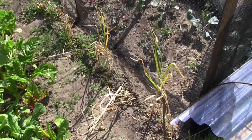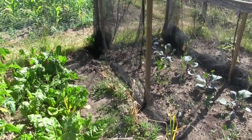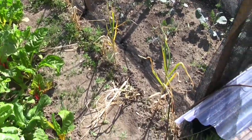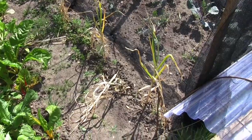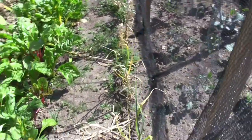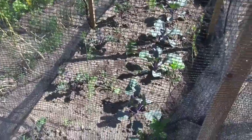The garlic is next door. I'm a little bit embarrassed by the garlic. I pulled a couple up from the back, just nothing there, rubbish. So garlic, I gave you a second chance. I'm never growing you again. I think our soil is quite chalky as well, which I don't think helps, but I have been watering them, I promise, but I don't know what's wrong with them. But I'm not going to grow garlic again.